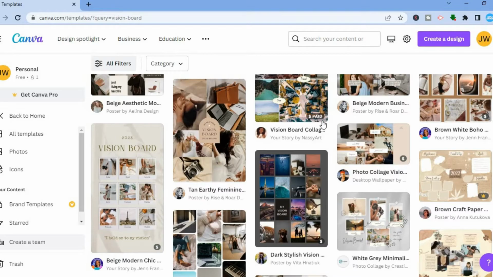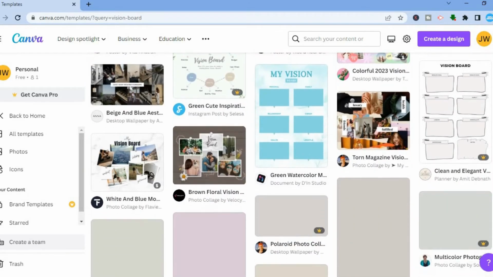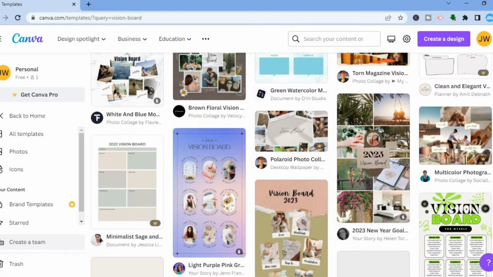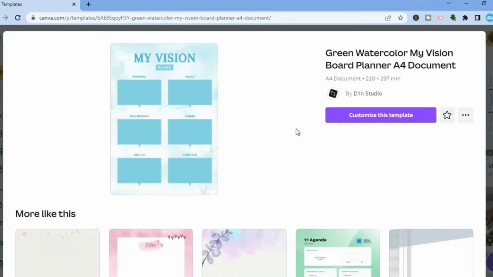And by the way, any one of them that you see with the money sign right there that says paid, that means that you would have to be a paid subscriber on Canva to use that particular template. But don't worry, there are a lot of free templates that you can use. All you'll have to do is scroll down, and from there you can select one. For this example, let me scroll down and select one real quick. For example, this one. All you'll have to do is tap on it.